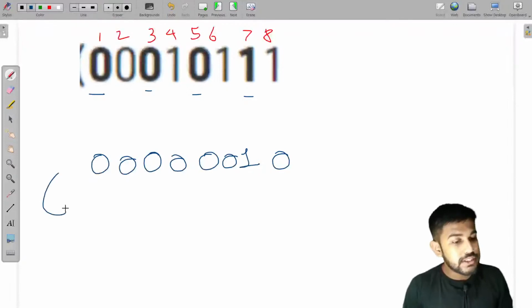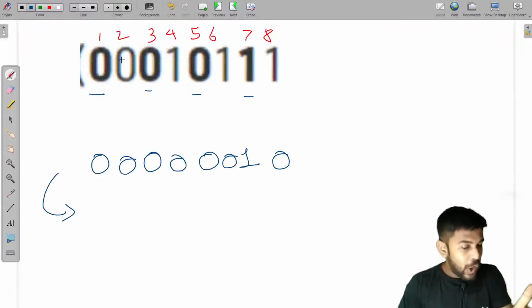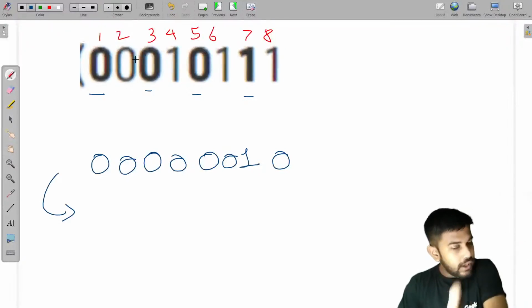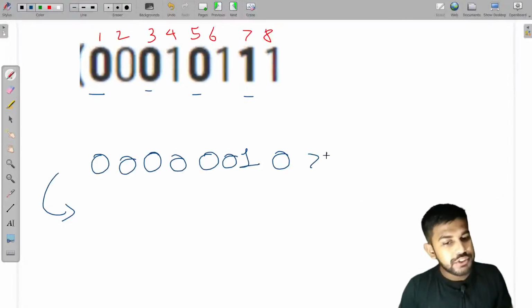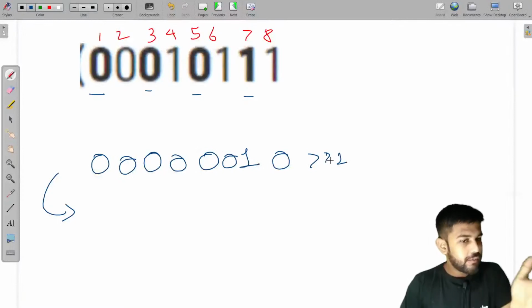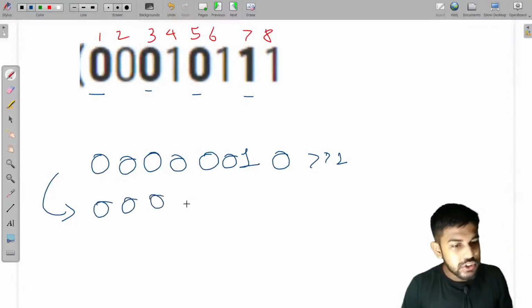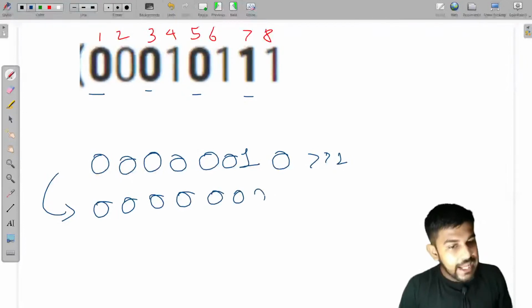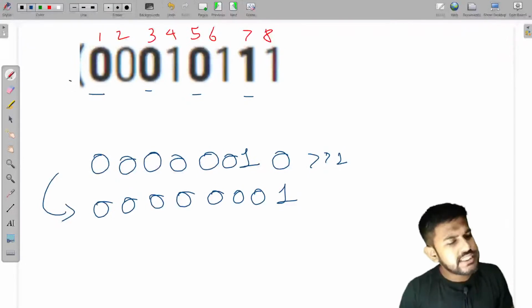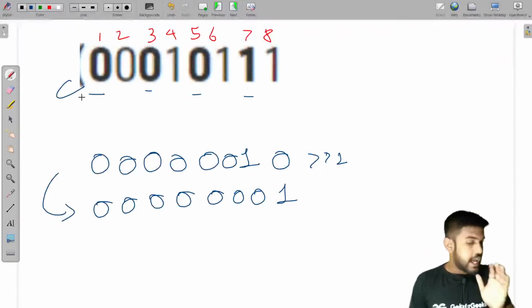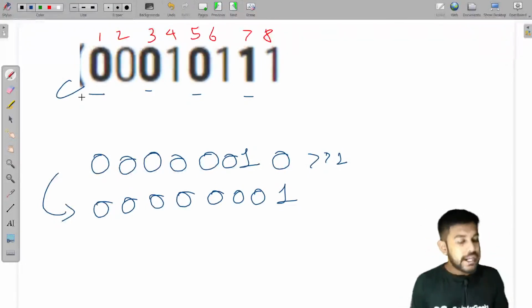Now what we need to do is make all the odd values go to the right hand side. So we would simply do a left shift by 1. We would make it here, 0 0 0 0 0 0, and this would be converted to 0. Good. We would do the same thing for the left hand side. I'm not doing the dry run, so that you do it on pen and paper and have a better understanding.